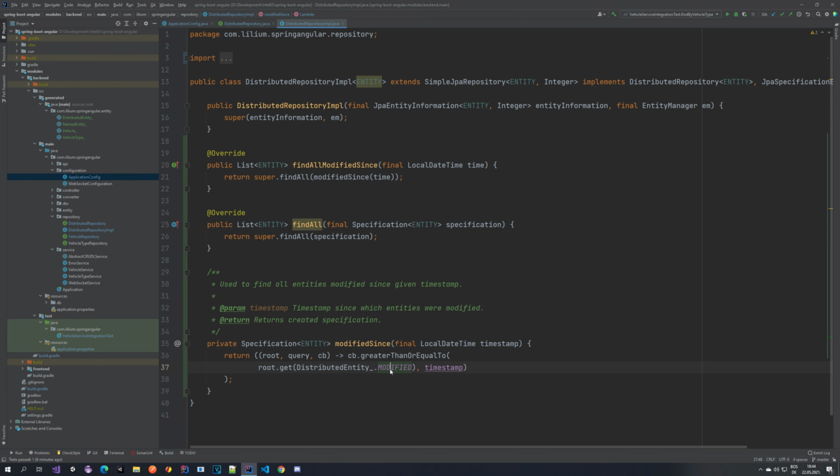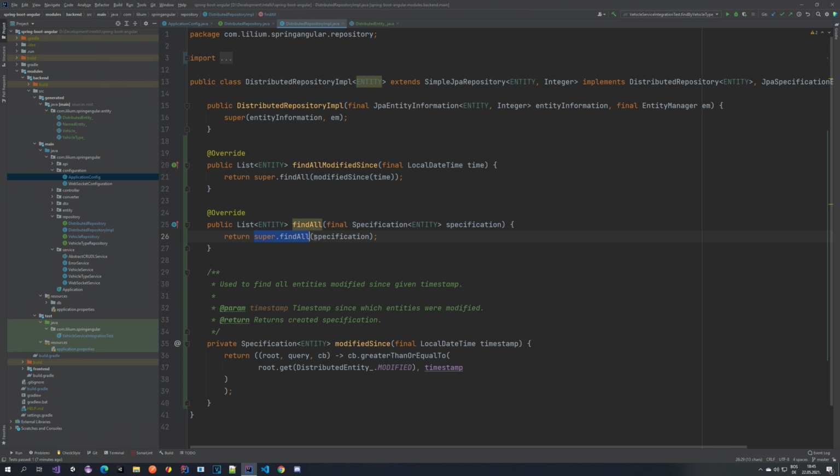This modified is just the modified timestamp from the distributed entity. We're using root to get that property and comparing it: is it greater than or equal to the timestamp that we forwarded? This is a really simple specification where you can fetch all of the entities that have been modified since this timestamp. And for the other method where we're passing in the specification, it's exactly the same.